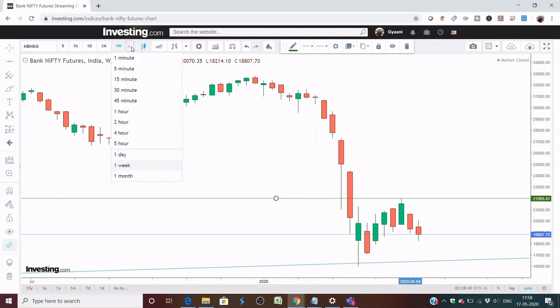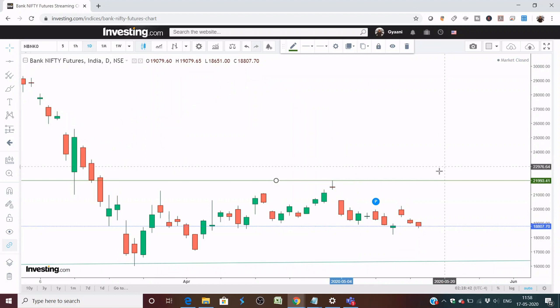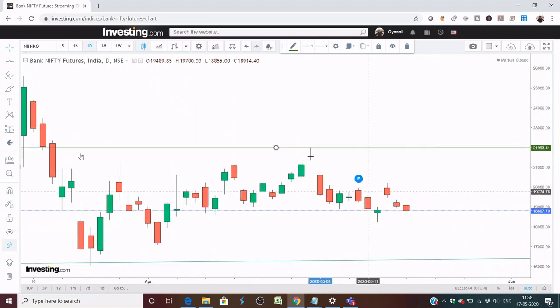So let's look at the daily time frame now. So daily time frame, you can see this entire space is marked as a range for us. So what is it that we can understand from this? Let's see the pattern which is formed. So these are all narrow range candles. I see there is a lot of confusion here because I think most of the people are expecting the market to go up, go down, and not much of a trend which is being formed.